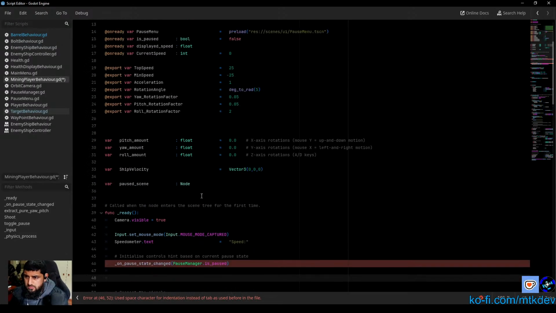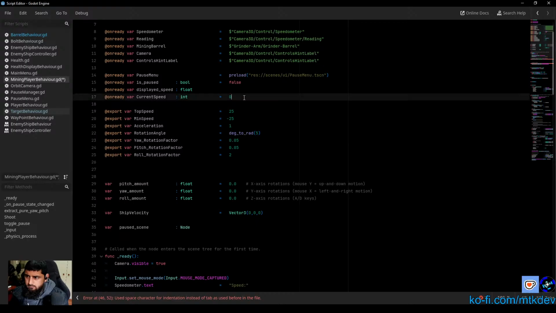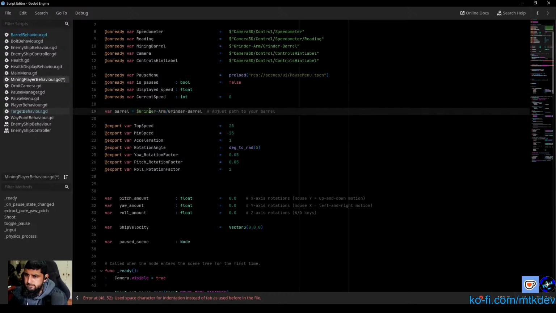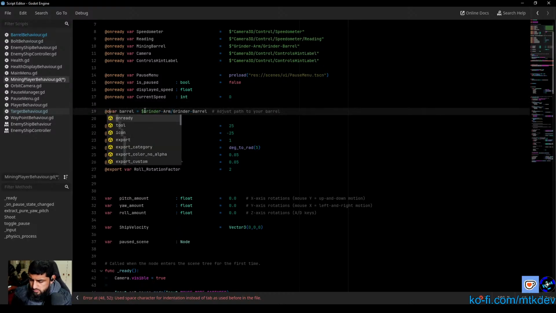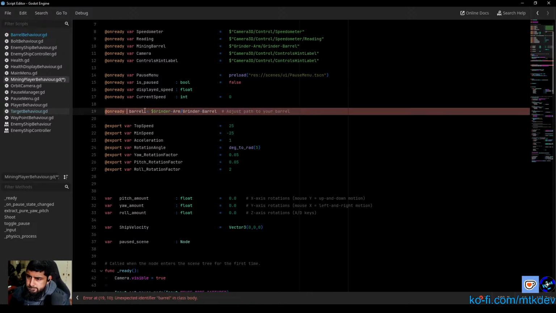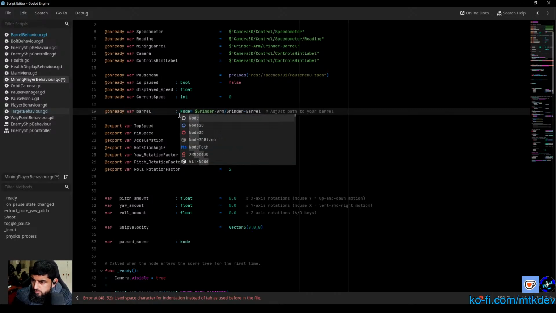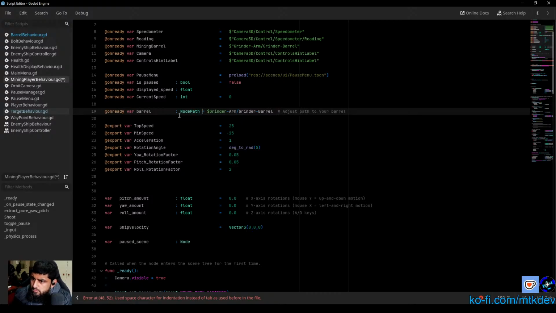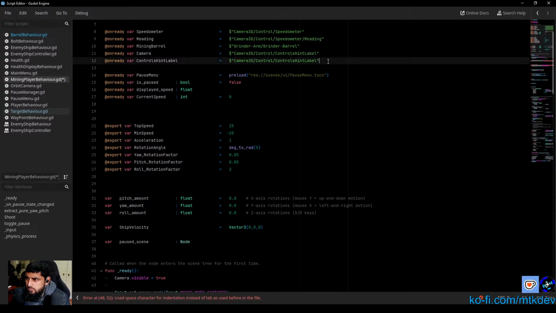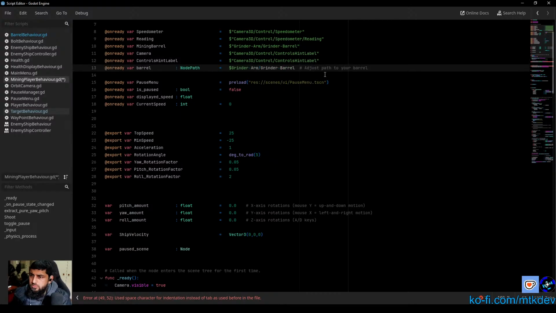So cut and paste it there, and then say on ready variable battle is of type node path, and it has that node path. So let's just put it where it belongs, which is there.